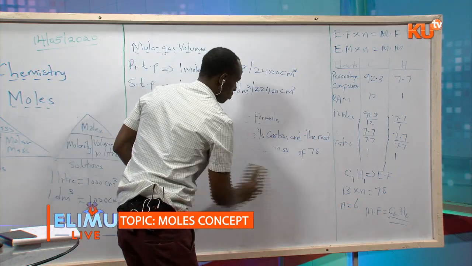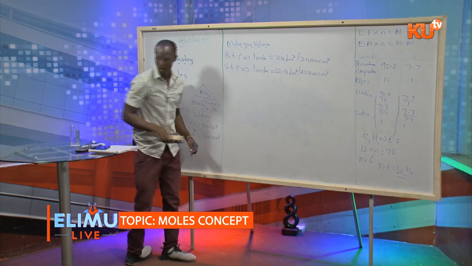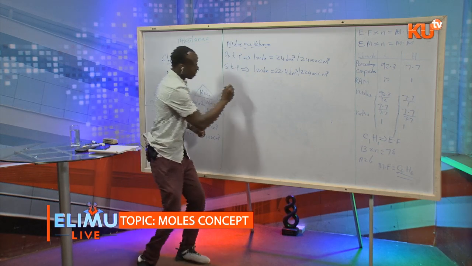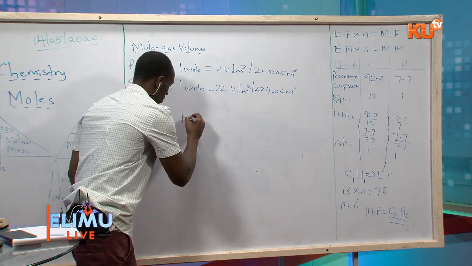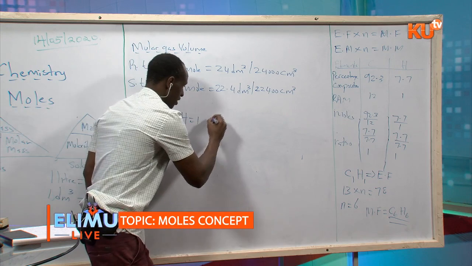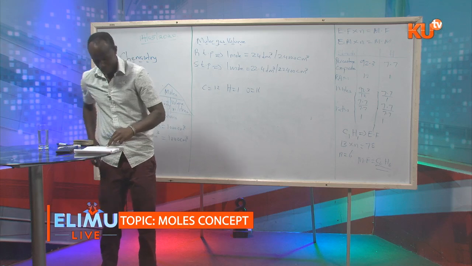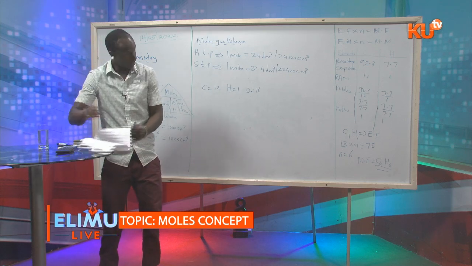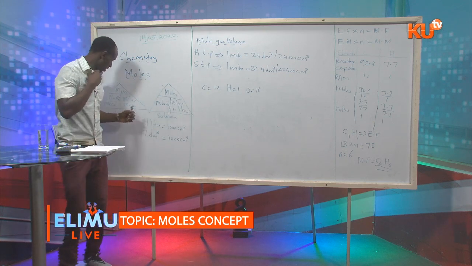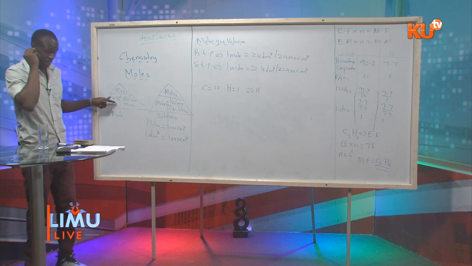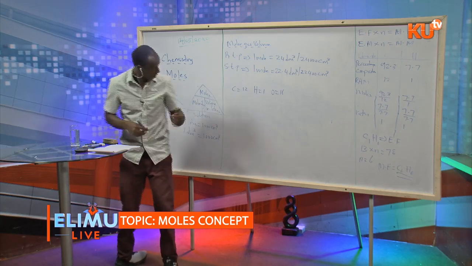So here in that compound, we have 3 elements. Let me give you the RAM of those 3 elements so it can help you to handle the question. RAM of carbon is 12, a very common element. RAM of hydrogen, another common element, is 1. And RAM of oxygen is 16. That's where we apply the first triangle, the first formula, in calculating empirical formula and molecular formula.